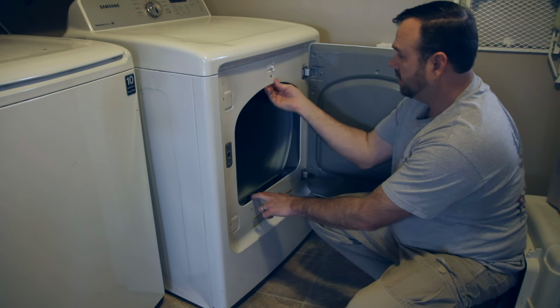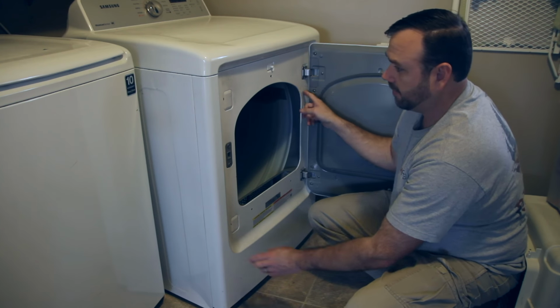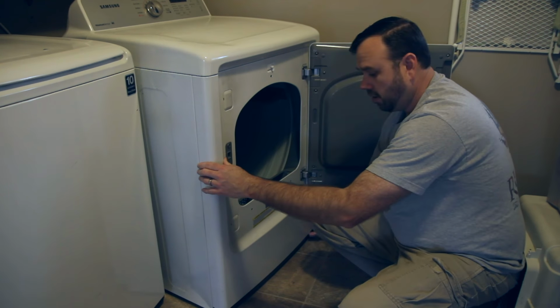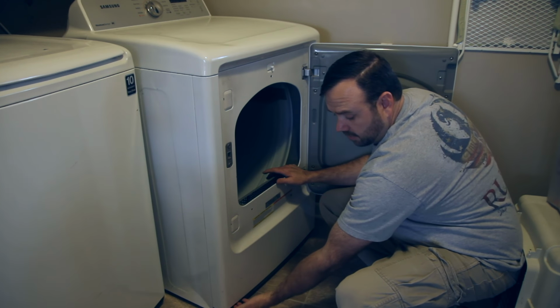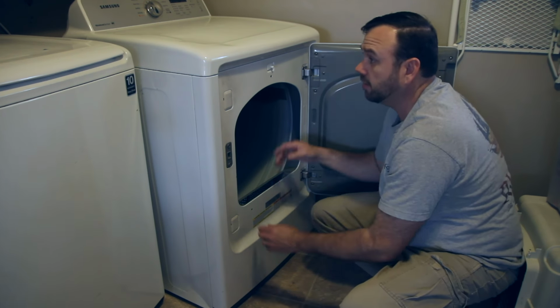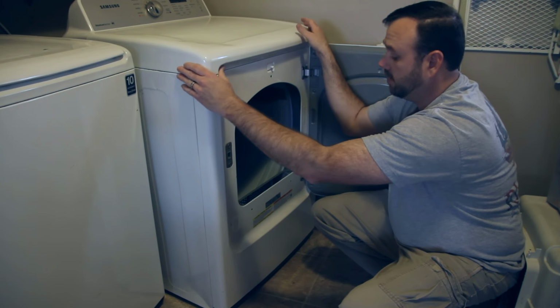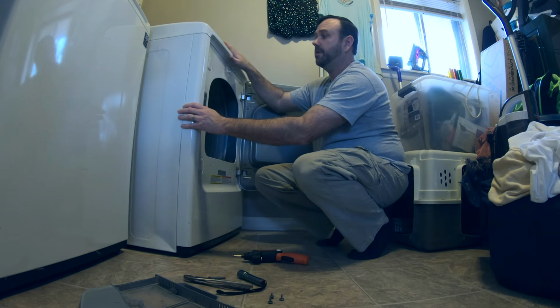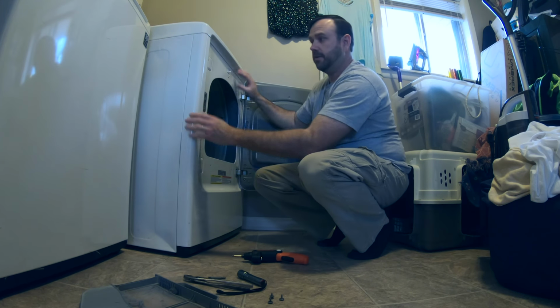So you've got that loose, you got that loose. The hinges don't have to come off. There's no other screws pulling this on. What you've got is a little bracket down here, and then the top itself is where you're really gonna take things off. So we're gonna pop this top next, see if we can get this loose.